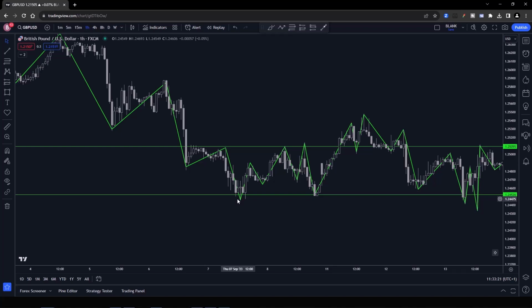In other words, if this downtrend is to continue, we must break this low. And if we don't, if we're not breaking lows, we can't be in a downtrend. So this low is now significant. So here we make a higher low. We then make a higher high, but this high is not significant. Why? Because this one is higher than it, okay? So what we've done now is we've started to move a little bit sideways, which you can see the market does here, before we drop away again.